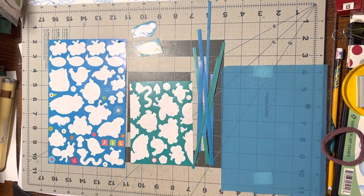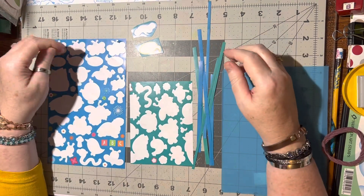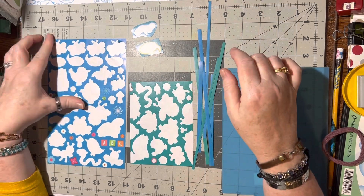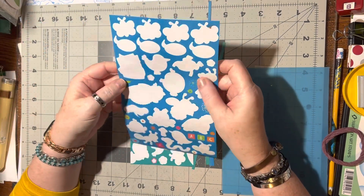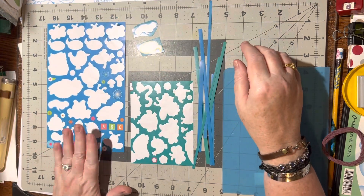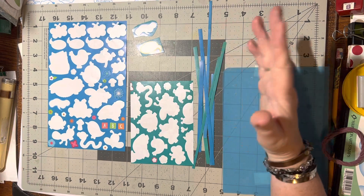Here's another quick little tip. I totally emptied this sheet of stickers; this one still has a few more little ones that I'm going to end up using. I'll leave this on my desk until I use them to make sure I use them instead of putting them away somewhere.